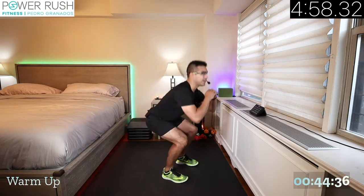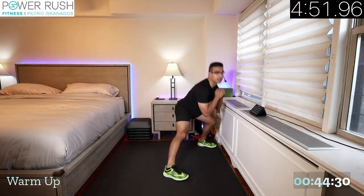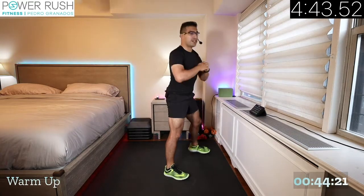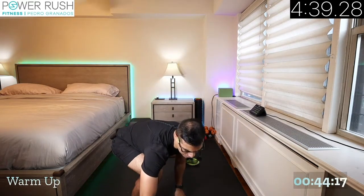5 minutes on the clock. So squat down, getting the warm-up going. So in this warm-up, in case you're watching later, you got 5 moves for 2 rounds, 30 seconds each. Look at the timer to see where we're at. Push those hips back. Keep squatting.